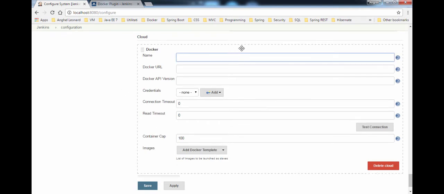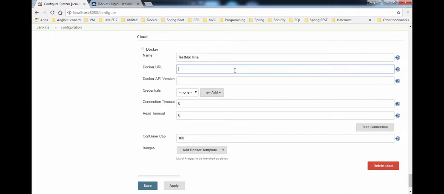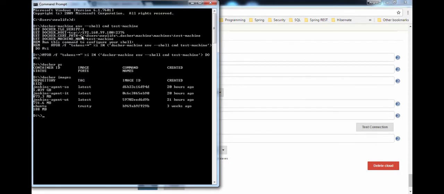We will provide a name. In this case, let's call it test machine, and we need a Docker URL. For this, the Docker URL is this one, but in case you don't know it, we can use this command to find out the Docker machine IP.